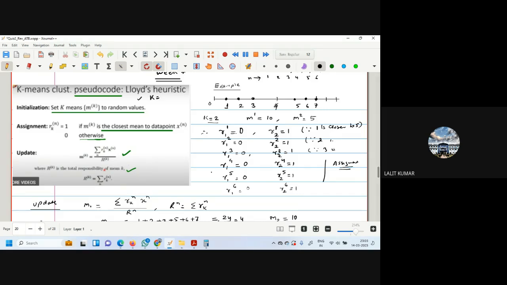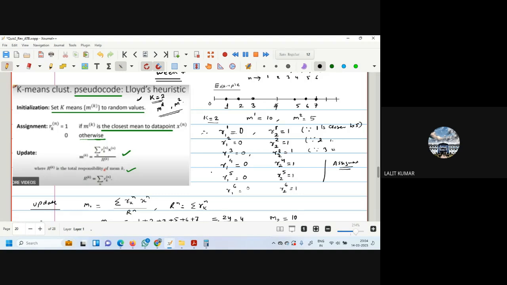This is the first initial step, which is very, very important. For example, k is equal to 2. Then second, you set the cluster means m1 and m2 to random values. Now remember, these random values are very, very important, because based on this, it may or may not give you the optimal solution. I'll give you one example.